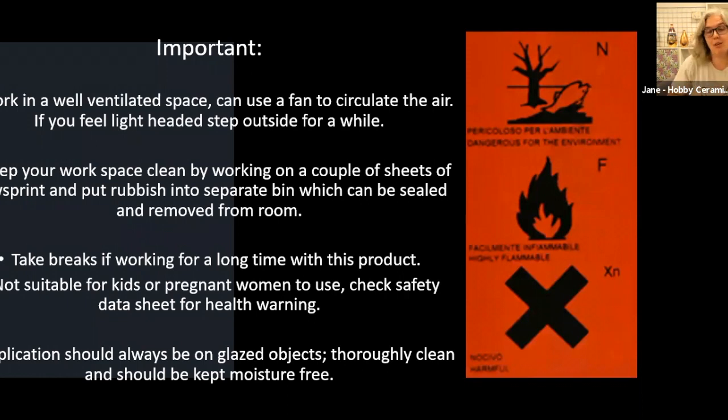Work in a really well-ventilated space, because you don't want the fumes to hang around. I've been in workshops with people before and people have fainted, just from the smell of it. I love it. I think it's an amazing smell. When you're sitting down, you don't notice it, and you stand up and it's like, woohoo, you can get a little bit of a high from it. And it's also why we're going to be doing a demonstration a bit later. So we're going to do it as late as we can.